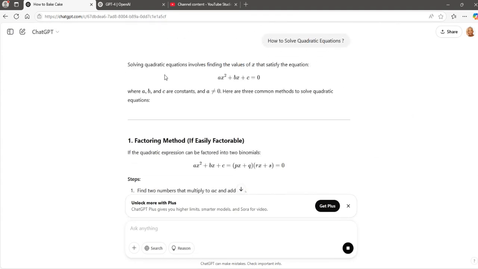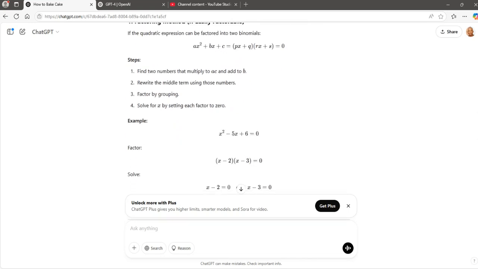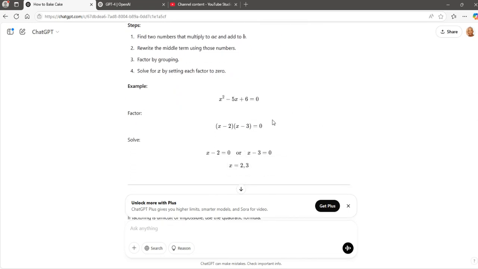It says solving a quadratic equation involves finding values of x to satisfy the equation ax² + bx + c = 0. Now it talks about the factoring method. If the quadratic expression is factored, this, that. So it gives you the steps. So you can see that ChatGPT is a very good teaching tool.